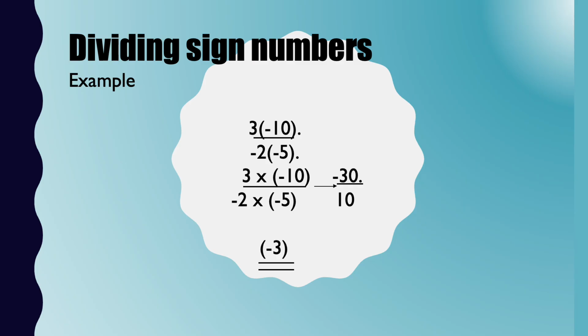Now we know how to multiply the signed numbers. So now we are going to learn how we are dividing signed numbers. It is easy, same principle. You remember when you multiply the same sign, the answer is always positive. Like that here also, when you divide same signs, the answer is always plus. And when you divide different signs, the answer is always minus. Same principle. Okay, let's see this example.